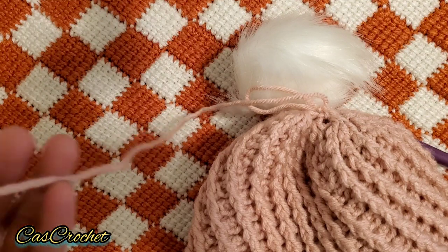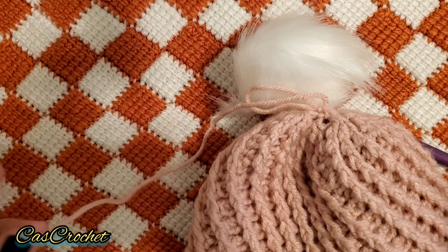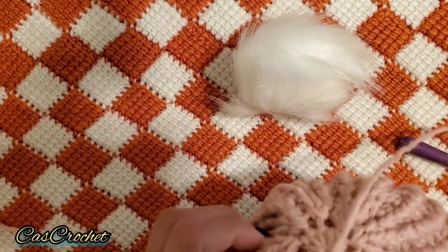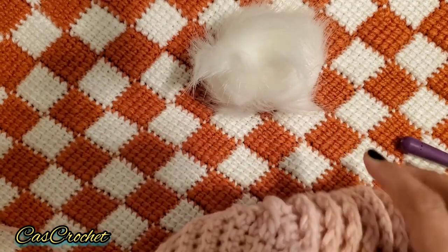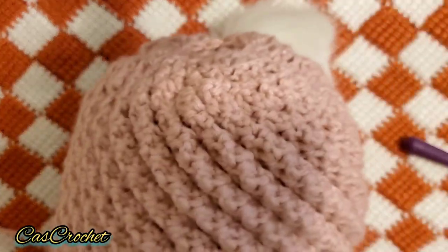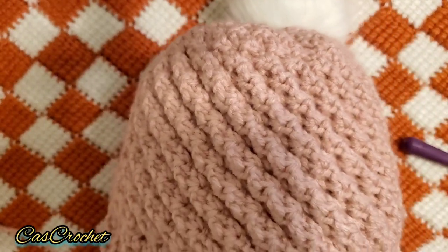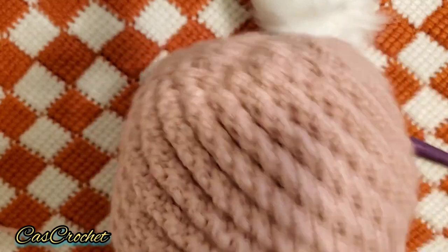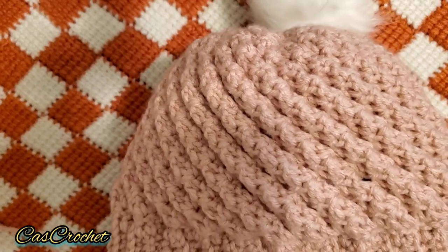I'm going to cut a long tail. This is the back of your hat. This is a reversible one. You can use the back as well. See, the wrong side is just as beautiful as the front side, I mean the right side. So this is the wrong side.